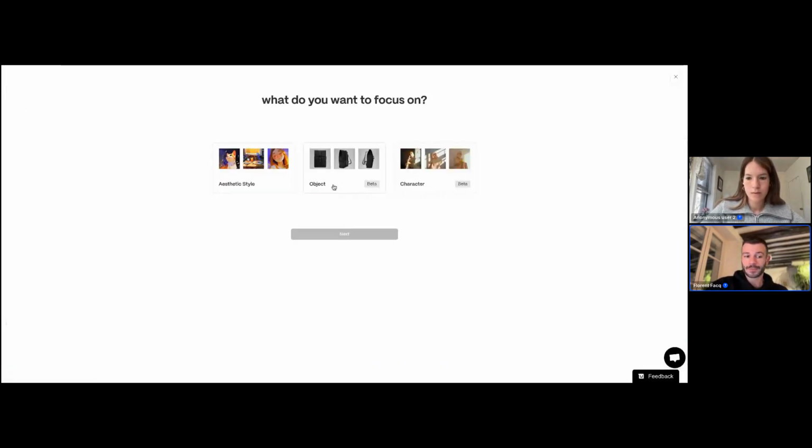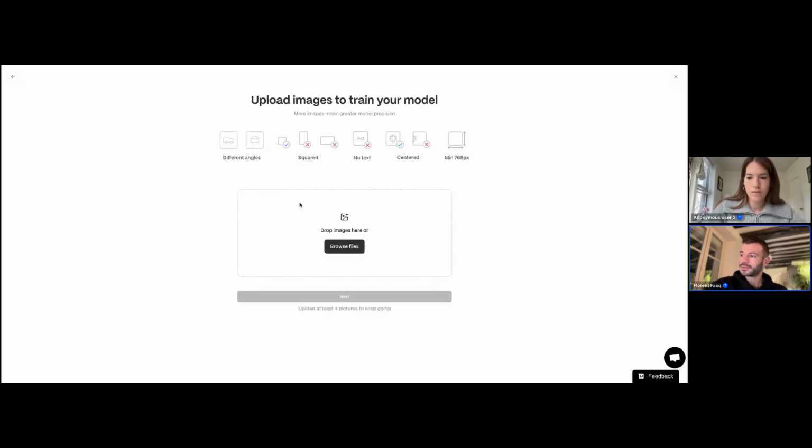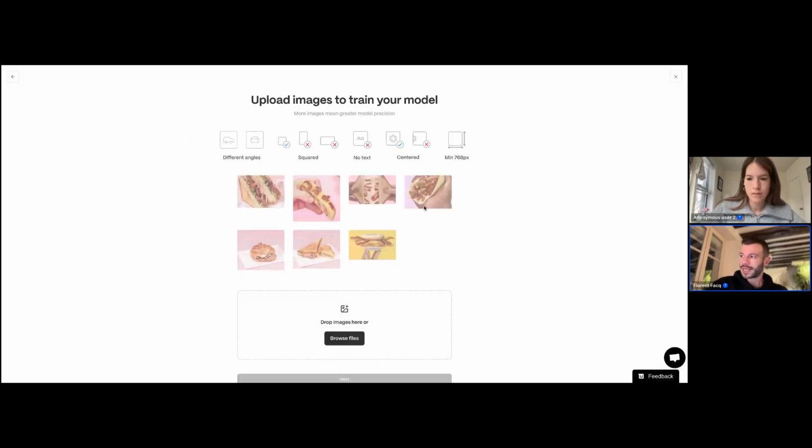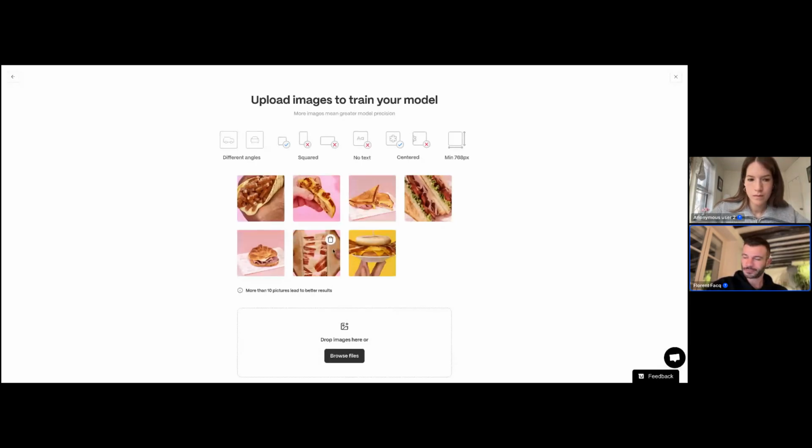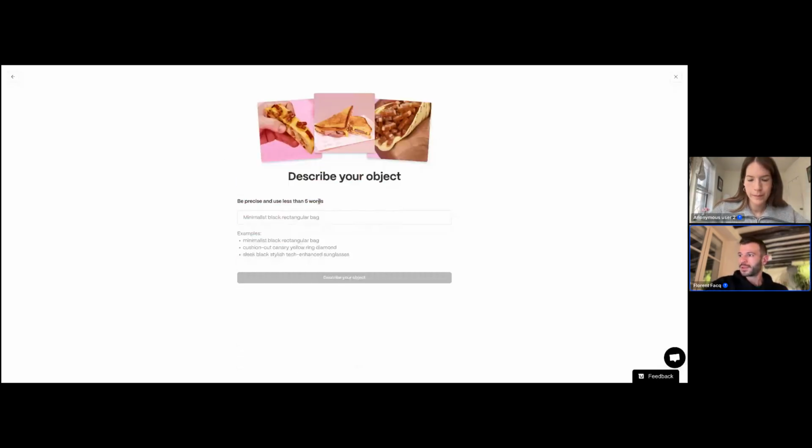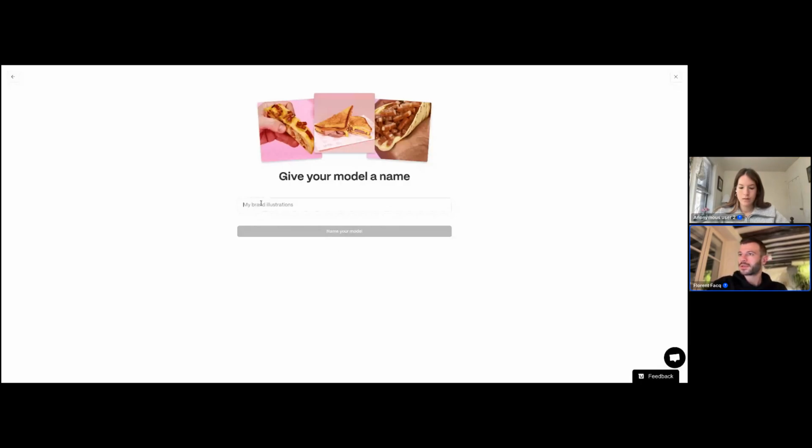So we are training on an object because food is an object. And let's go back, looking for images of the kind of food they do. Again, we can try La Vie food on the model.